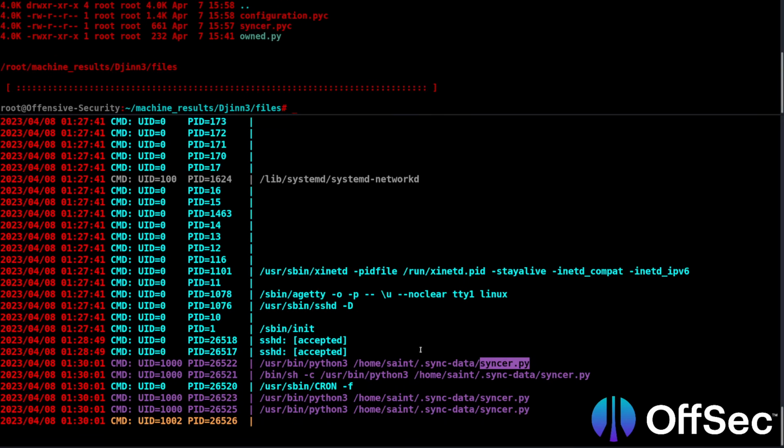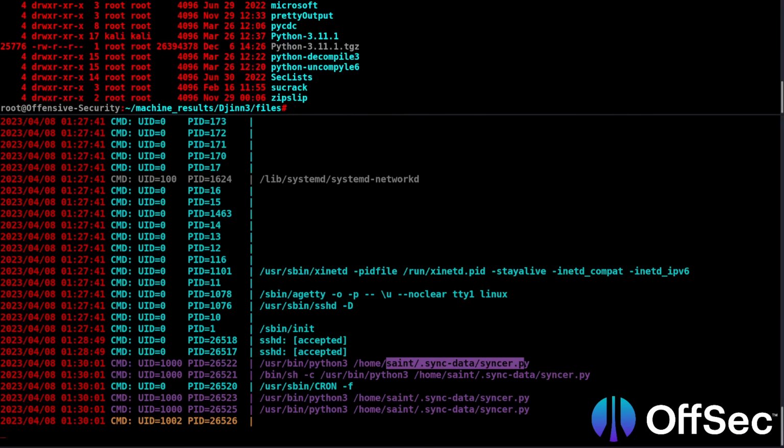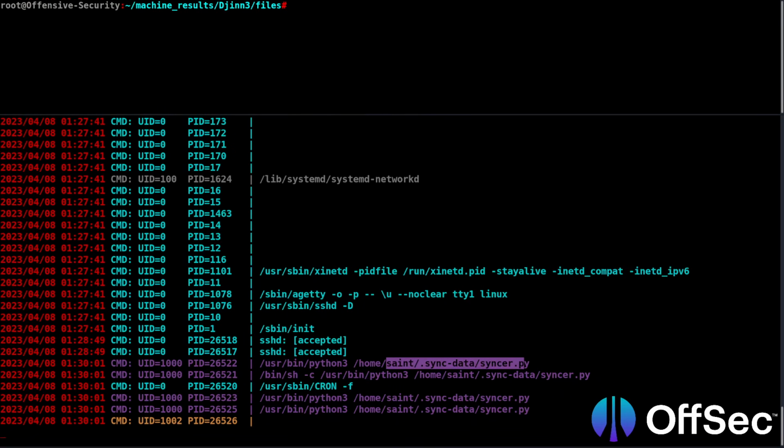So we're going to, in essence, and we can't cd into that directory to see what it is, but we can decompile it. We can decompile it. So I have a Python decompiler in my optional directory, and what we're going to do is /opt/pycdc/pycdc, which is short for pyc decompiler.